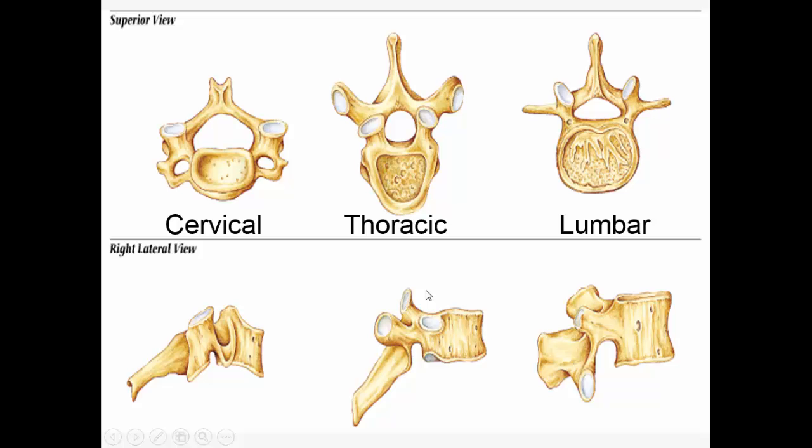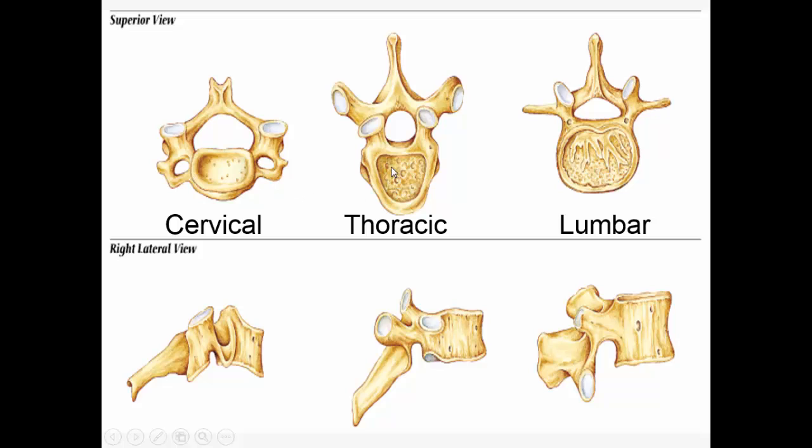You need to be able to tell the three types of vertebra apart. So we've got cervical, thoracic, and lumbar. The easiest thing about the cervical, besides the fact that they're a little more delicate than anything else, is they're going to have 3 holes in them. This is where the spinal cord goes through, and in the cervical region, blood vessels go through these vertebrae. So you've got 3 holes in the cervical vertebra.